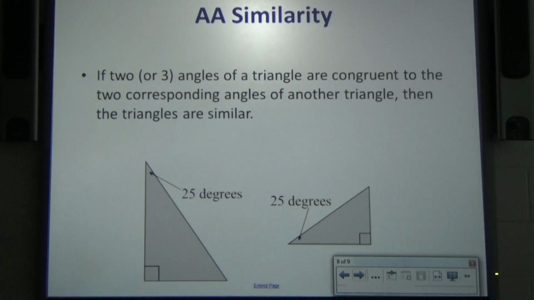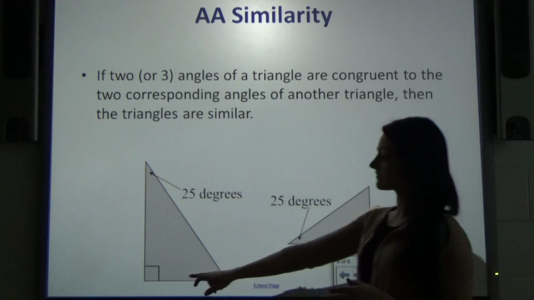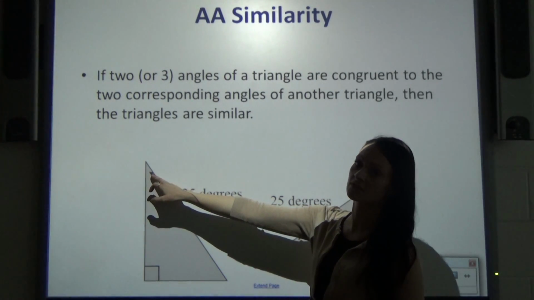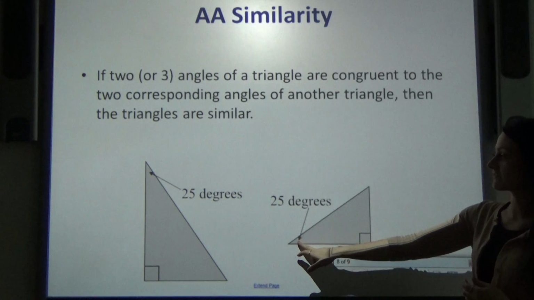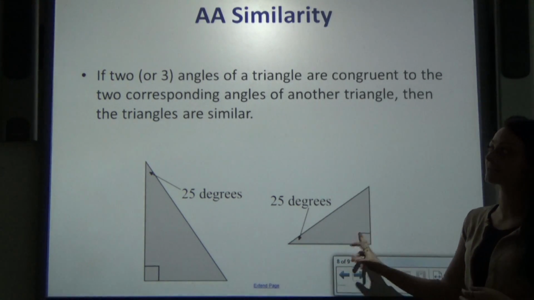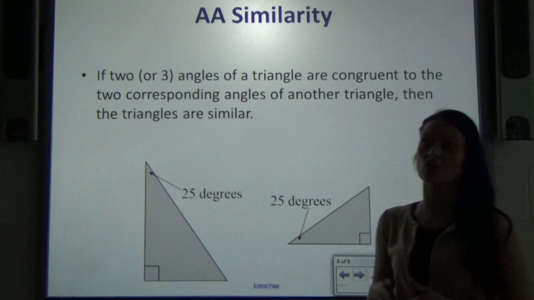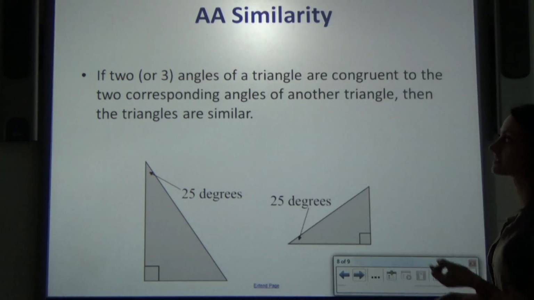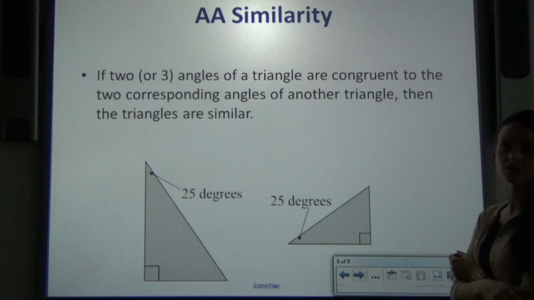So this is my first statement. I could have an angle-angle similarity. So let's say that they only gave me information on a triangle about angles. If they gave me enough information to say that at least 2 of the angles on one triangle are congruent to 2 angles on the other triangle, then I can say that these triangles are similar. Because I have a 90-degree angle here and a 25-degree angle at the vertex here, and I have a 25-degree angle and a 90-degree angle here, I can say because I have two angles that are corresponding and congruent that these two triangles here would be similar.